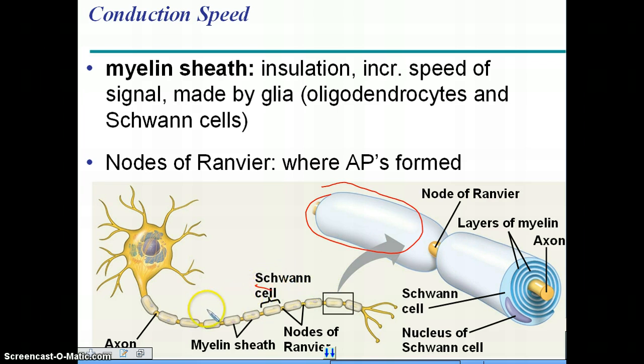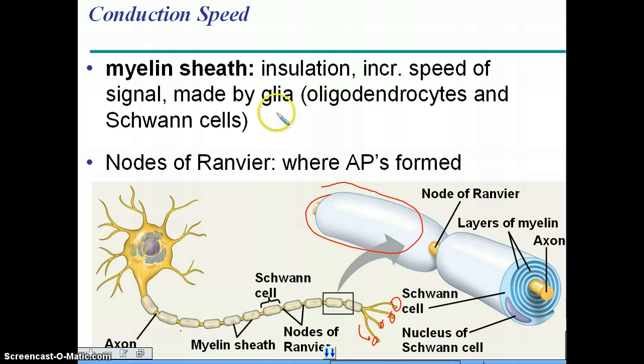If you have a couple of bare wires, then you can short circuit whatever it is you're trying to plug into the wall. Well, if you have billions of neurons traversing your nervous system and they have to send impulses at highly precise times, you can't have neurons crossing over one another and stimulating the axons unnecessarily. You need the impulse to transfer information down to the synapses. So you have Schwann cells produce this fatty myelin coating that protects the axon and prevents messages from crossing over into neighboring axons unwanted.